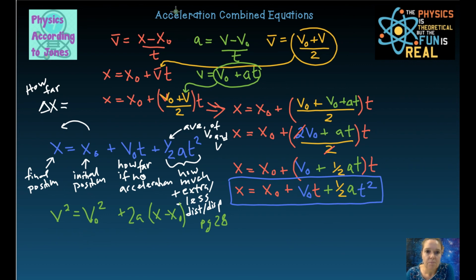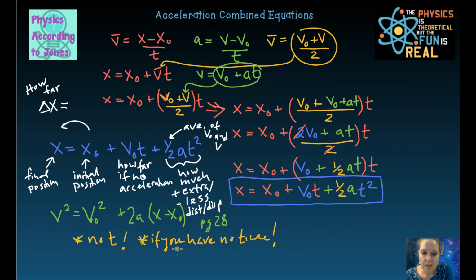The deal is, what is missing there is there's no t in the formula. If there's no t in the formula, it means you don't have to have time. So this is a great formula to use if you have no time. Okay? Whoops. So keep this in mind, because sometimes you go, I can't seem to get where I want to get because I don't have enough information. So that's when this formula will come into play. Just remember, if you have no time, Ms. Jones says, go for this one.